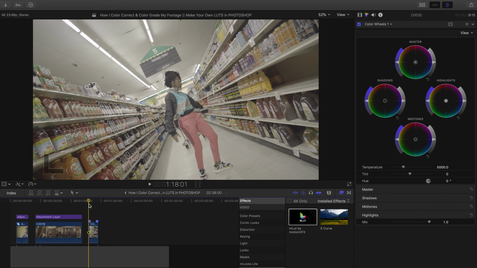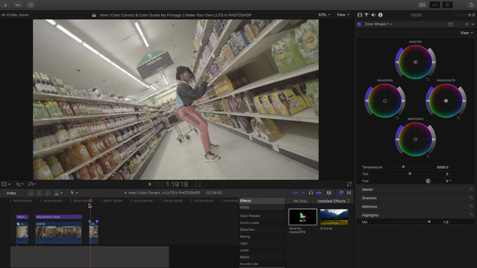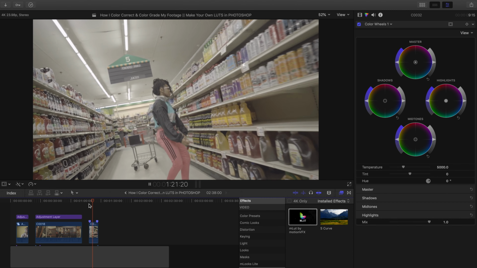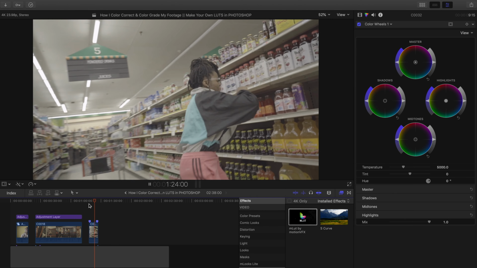So I always just found myself buying LUTs. But once I found out how to make LUTs in Photoshop, yo, it's so easy and simple. I never thought it would be this easy, and this should be a crime to not know. Everybody should know this. So basically, what I do is press play on the video I got, and try to find a frame that represents the majority of the scenes that I'm going to be using.